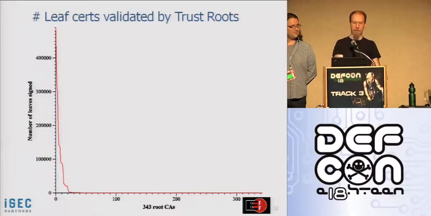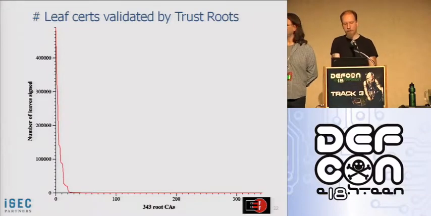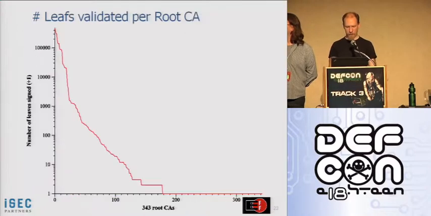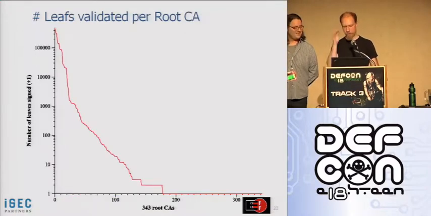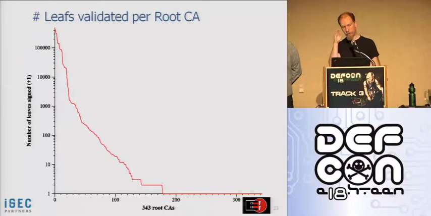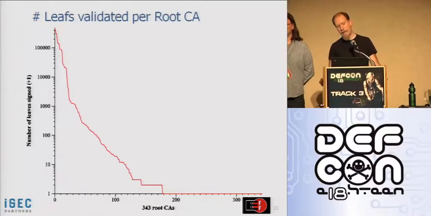And so you see this extremely skewed distribution. In fact, you can't really see what's going on in this graph, so we made a log version of it and cheated a little bit. Actually, that's 0, not 1, but you can't have 0 on a log scale. So what you can see here is that about half of these root CAs aren't signing anything.